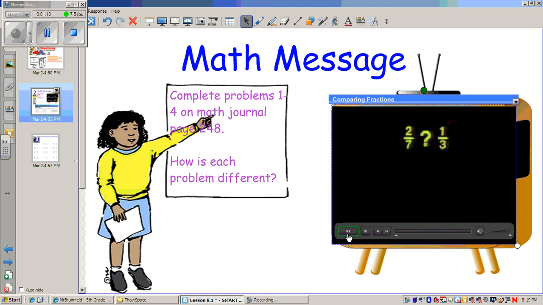What happens if the two fractions don't have the same denominator? How can you compare them in that case? You may have guessed the answer. Just write them with a common denominator and then apply the rule. Suppose, for example, that we're asked to compare 2/7 and 1/3. We use the common denominator 21, which is 7 times 3. We note 2/7 equals 2 times 3 over 7 times 3, or 6 over 21.